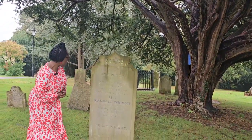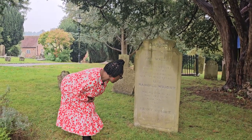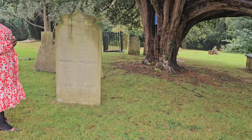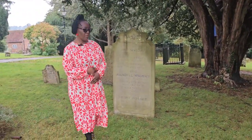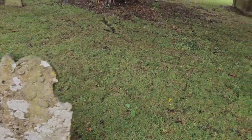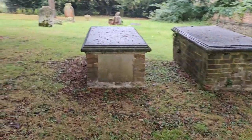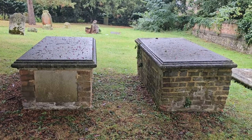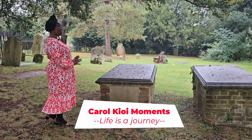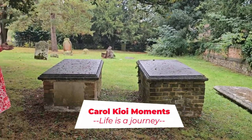This one is at least a little bit legible — you can see the name and it shows the person died in February 1851, so that's over 180 years old. Then we have one with a piece that has come off. What is amazing is just the age. Under the tree we have another one — probably a couple, you can see the difference. The history tells us these rich tombs are like small houses, and we can't even see the names clearly. Some are over 200, 300 years old.